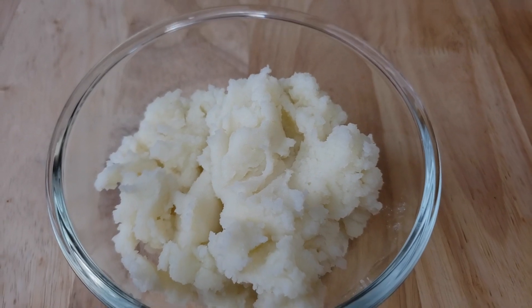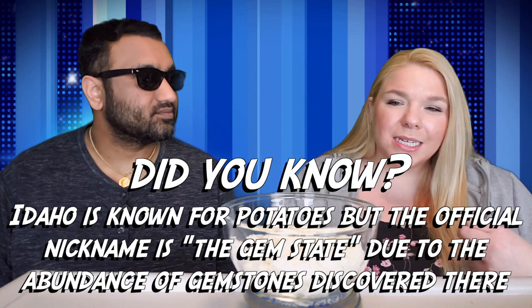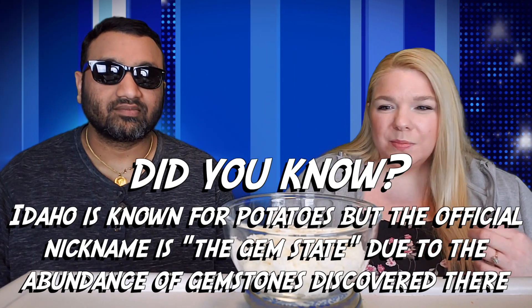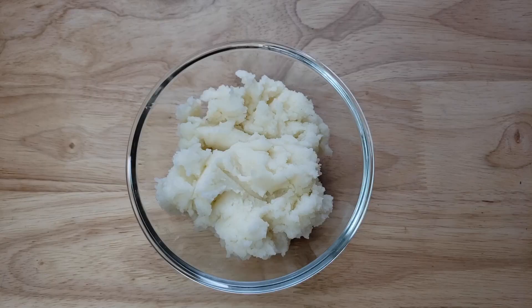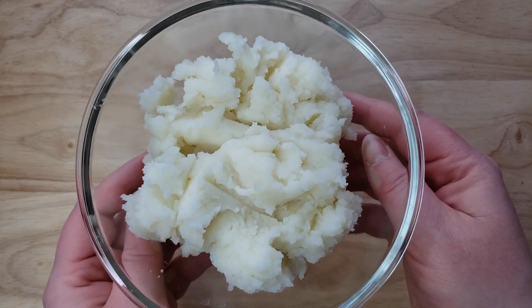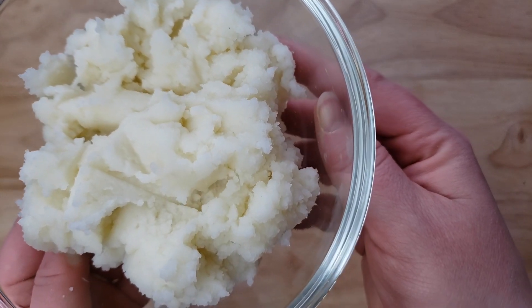For me, this one is also going to be a thumbs down. I don't think it's a super bad mashed potato, but it's not great. If I had my choice, I wouldn't choose to purchase it again. It tastes a little bit chemically, and it also tastes kind of slightly tangy. It does have buttermilk in it, and I wonder if that's playing into that. It's okay in texture — it seems like a very finely whipped mashed potato. I do typically like a chunkier mashed potato, but this isn't terrible. I wouldn't buy it again though.